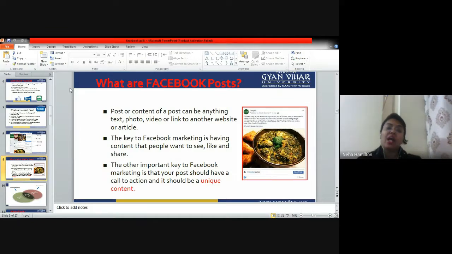react to. I have shown you a Fab India ad also in the last class. That ad was very unique, you know. That ad was pumping up the feeling of feminism in your soul and heart. And as a female, or even as a male who is a feminist, they will share that post on their Facebook page. So that's how these Facebook posts should be something that people should see, like, and share.